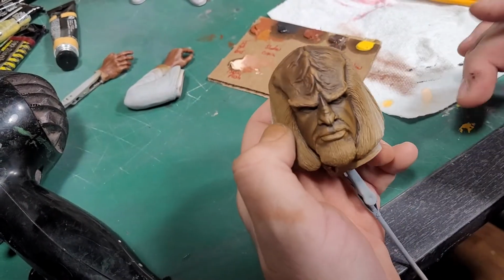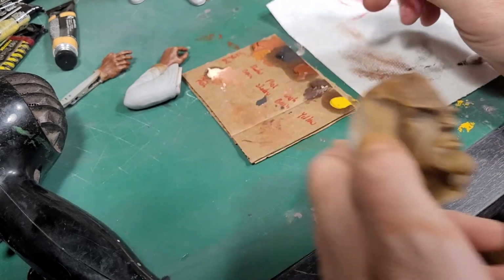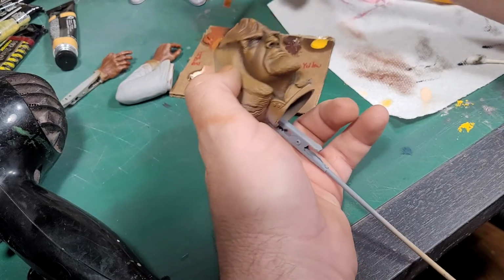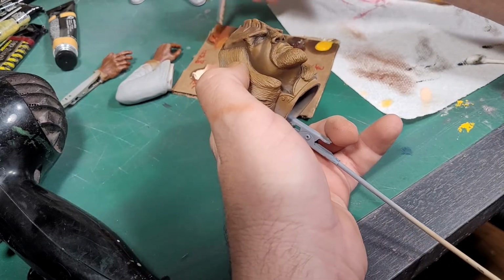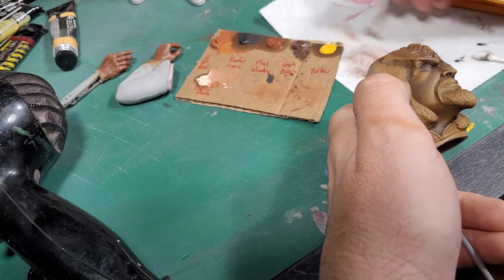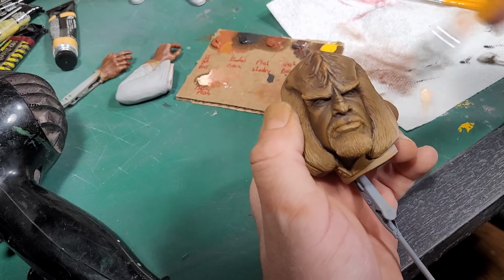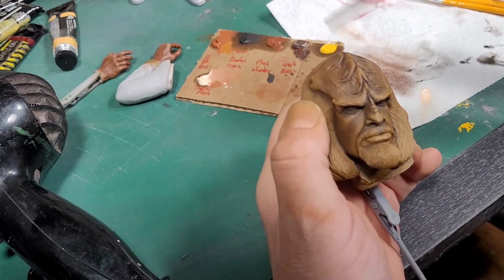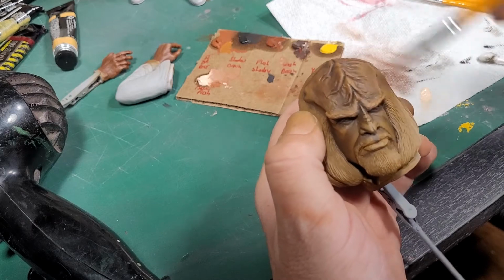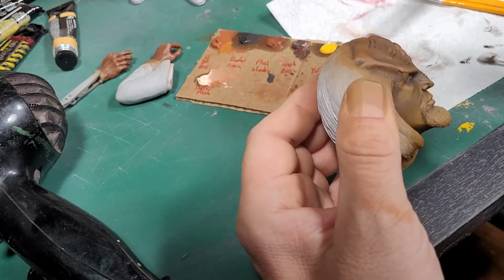Okay, so next step on Worf is I hit it with the hair dryer and I sealed it, because what I'm going to do is dry brush some of this light brown rust on. Just like you normally dry brush, you load up your brush with some paint, you take most of it off, and then we're just kind of dry brushing. He's got these great details in his head and stuff, and I sealed this because I didn't want to mess up all the shadow work I did.